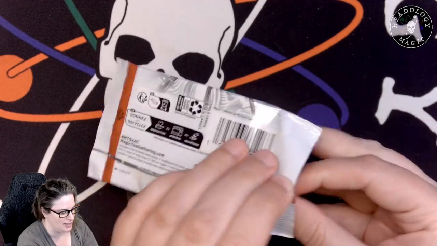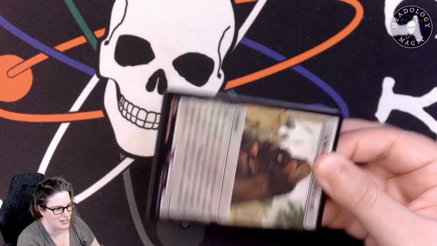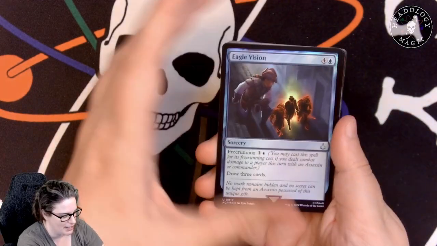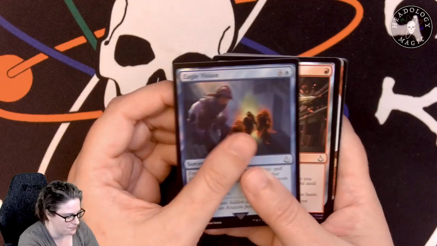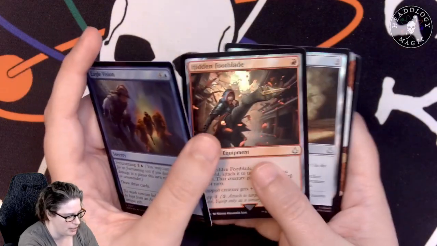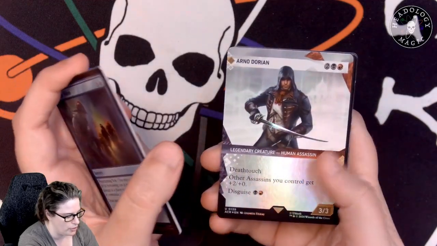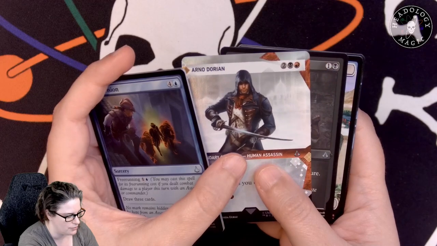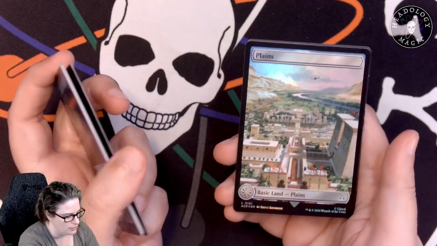What else we got? He's still enjoying that die, just running around after it. Eagle Vision. Draw three cards, free running. Okay. Hidden Footblade. Smoke Bomb. Again, Arno Dorian. Alternate art. Go for the Throat. Etched foil. Cool Plains.